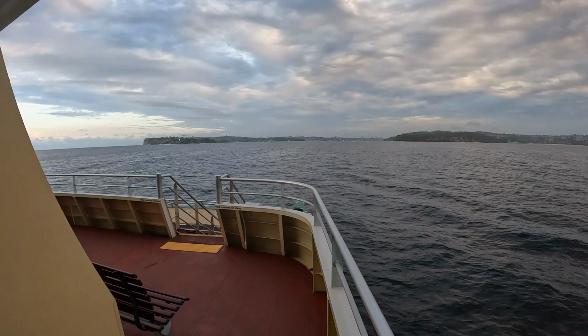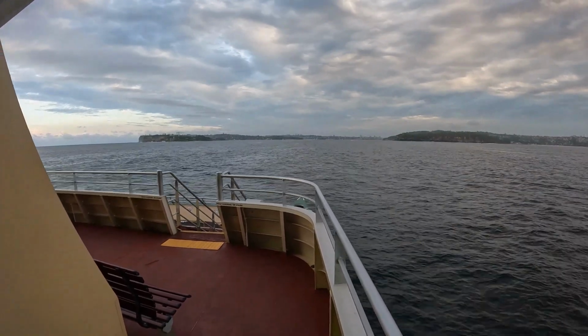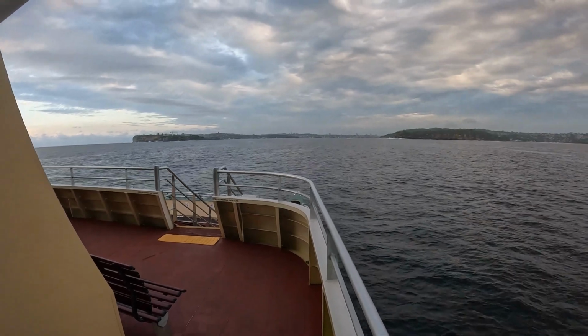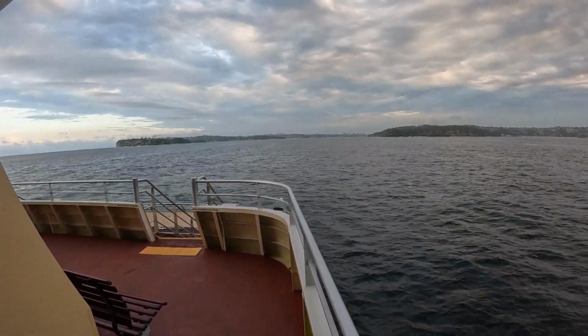Hello everyone. Due to the larger than normal swell today, the vessel will move around more than usual. If you are on the outer deck, be prepared for sea spray and potential waves we may encounter as we cross the... Well, that's a shame. They really slowed down. I was hoping to crash through some of these rollers. We recommend moving inside until we complete this section of the trip.